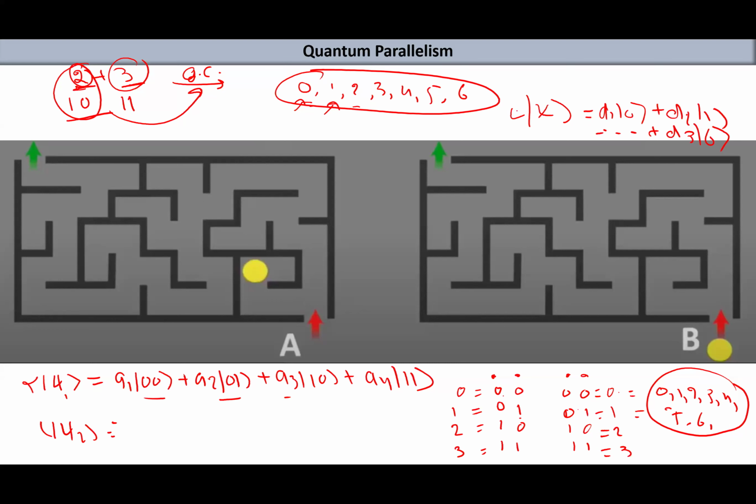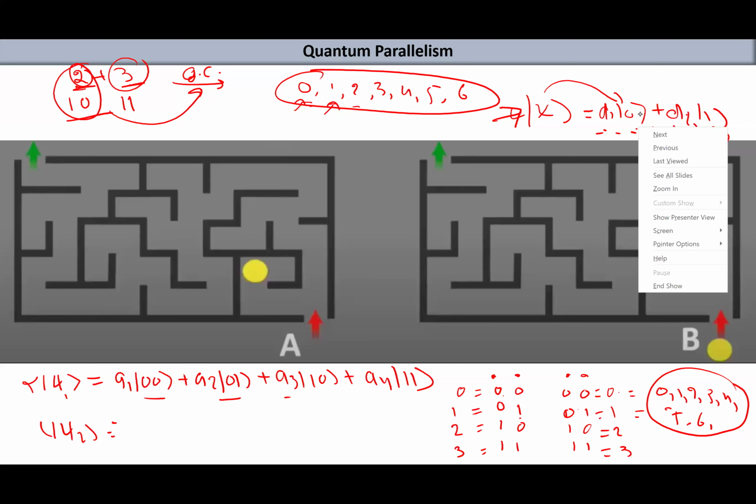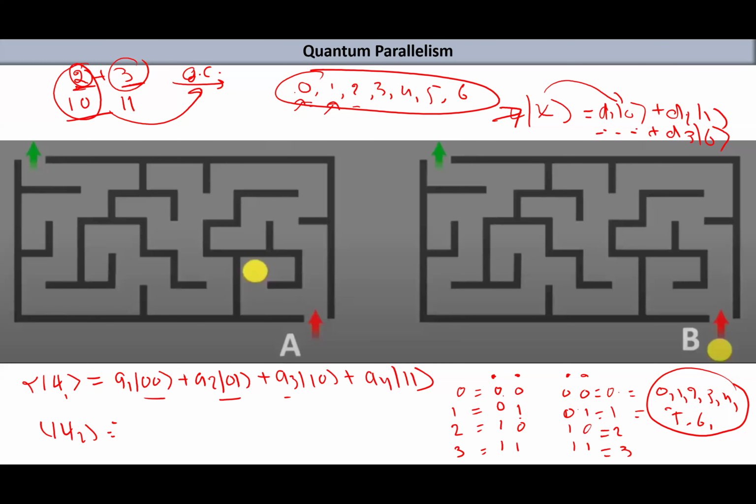And now when you do the measurement on this state, it will collapse, correct? Collapse to 0, then you will get a 0 answer. It can collapse to 1, then you will get a 1 answer. And if the probability is the same, then you will get all possible answers. But the answer should be 5.